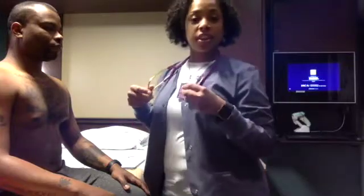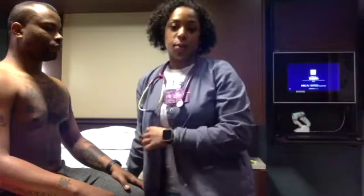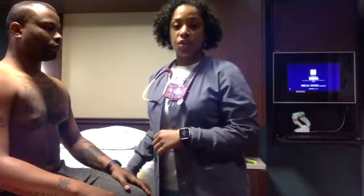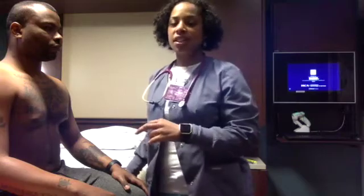His lungs are equal and clear. His heart has a good, strong rhythm with no valve abnormalities. Do you have any history of any heart conditions? I do not. Okay, perfect. So now we will move into the laying down position where I will continue his chest and his abdomen.